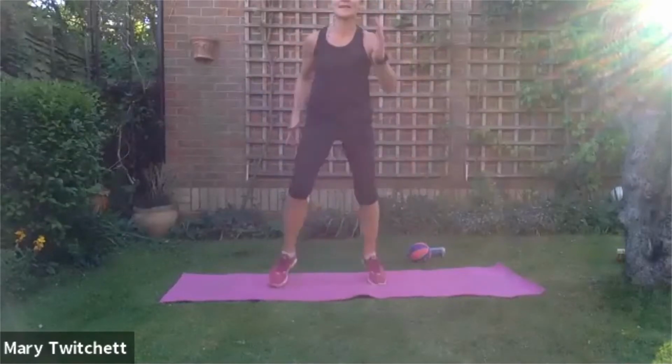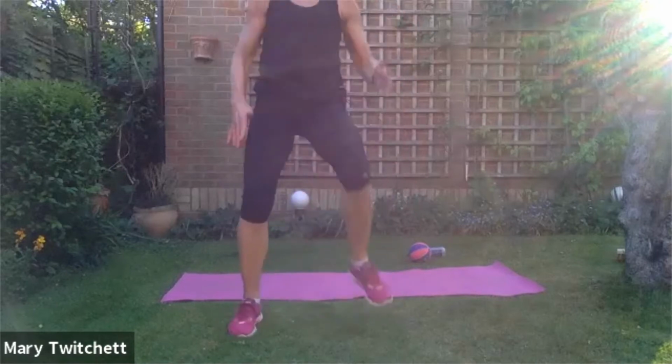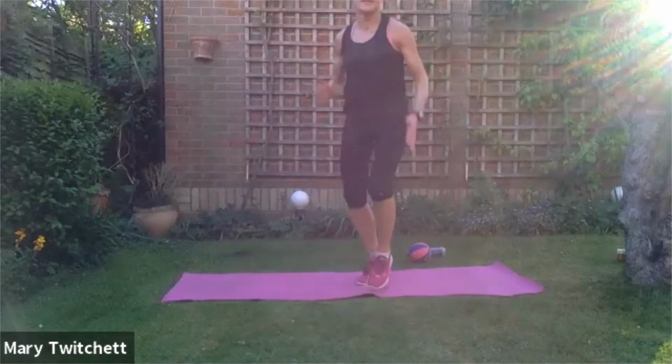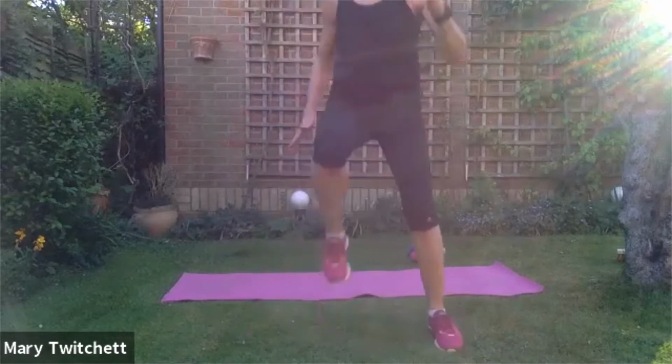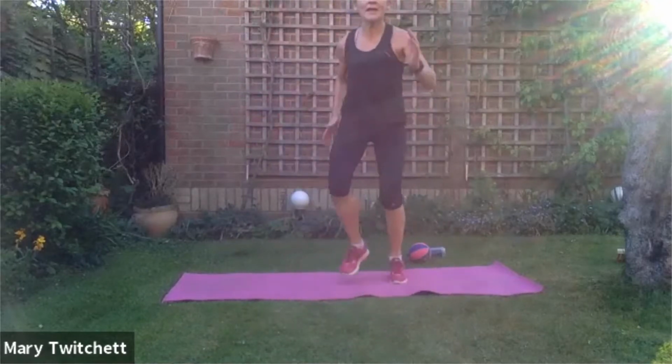That's your 10 seconds. Yeah, keep it going. You can move it round. It doesn't matter. Move it round. Where have you got space? It's just your one, two, three, up. Yeah, faster. Who's got it?